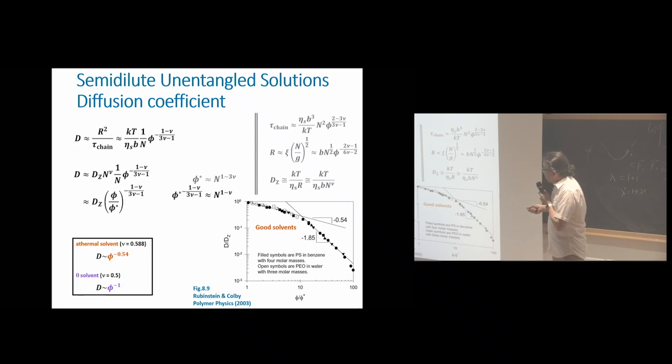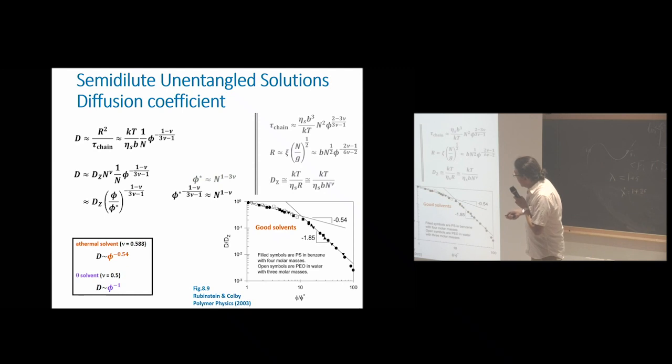Then it is normal that there should be a limit at the very dilute solution case. This is for the diluted solution limit, so this should be the diffusion coefficient of a diluted polymer chain. With this, we can simplify the calculation. We can remove kT and eta S. Further, please remember that there is a relation between phi star and N, so we can replace this N-dependent part with phi star. This is a very simple relation, and it seems logical: the diffusion coefficient is proportional to that of a diluted solution, and then phi can be normalized with phi star.